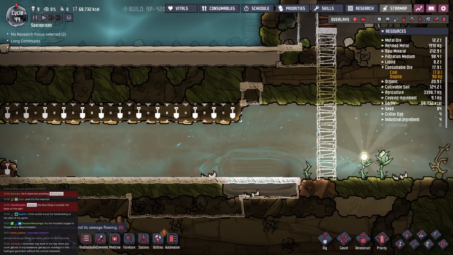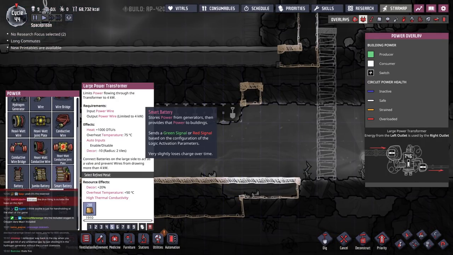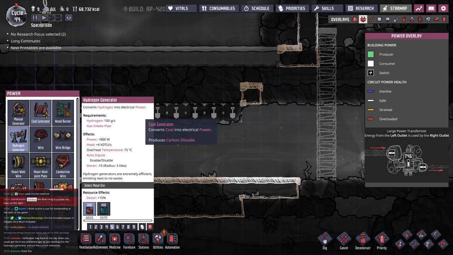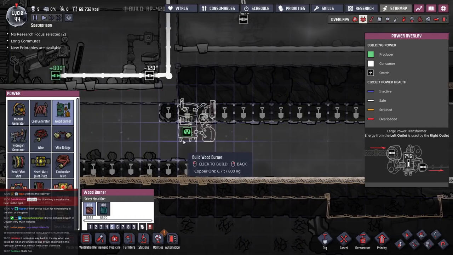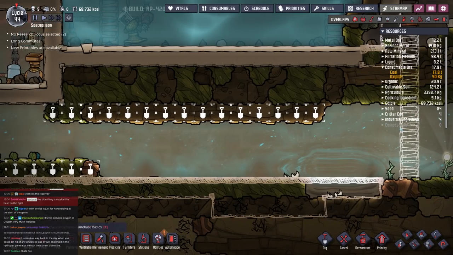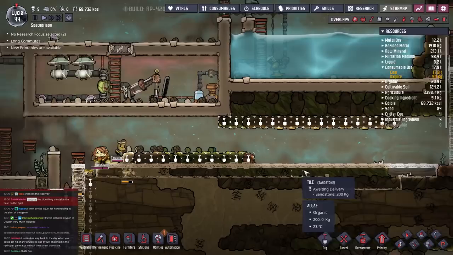Do I want things to be 4 high? How big do these buildings get? What are some of the bigger things I have? Power transformers, 2. That thing's 3 high. Do we get anything that's 4 high? Maybe 3 high is plenty. So maybe I could make do with that. Maybe. We'll see.